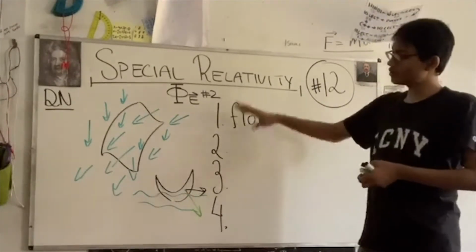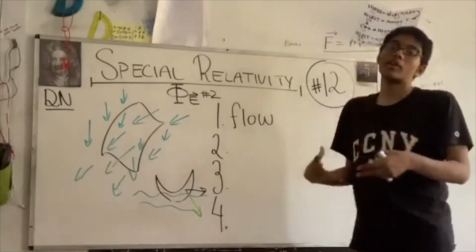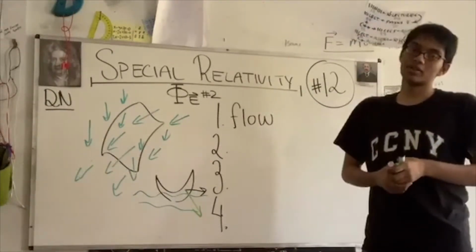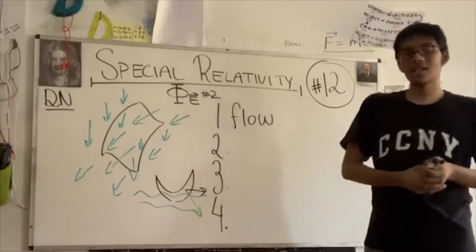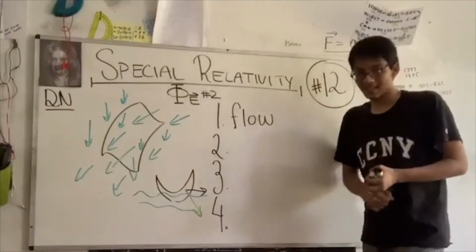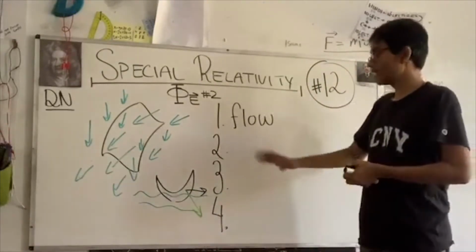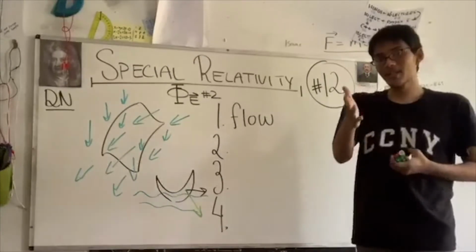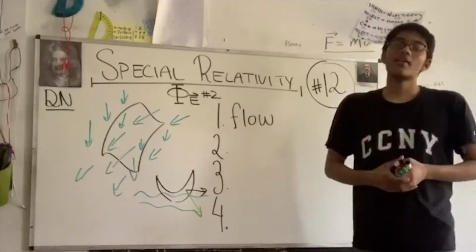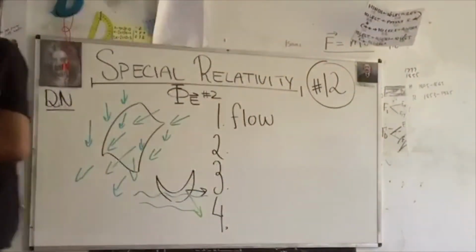And that perspective is through the four factors we need to consider when constructing the definition of electric flux. One of those factors I gave to you last time, which is flow. The flow, the speed, the velocity of the electric fields through some surface. Now I'm going to give you some time to go ahead and think about what the other three factors may be. Go ahead, good luck, and I'll see you in a few seconds.